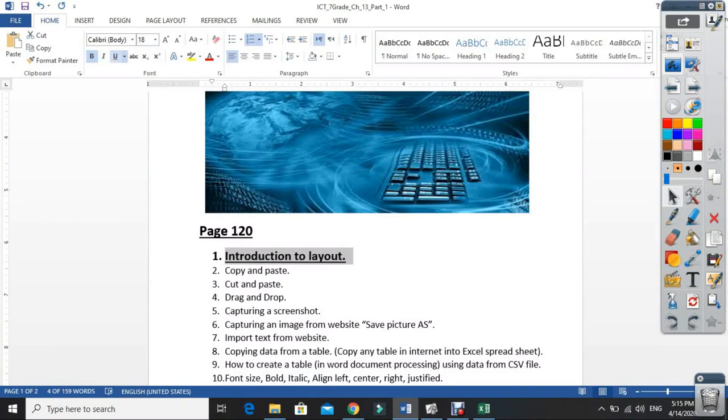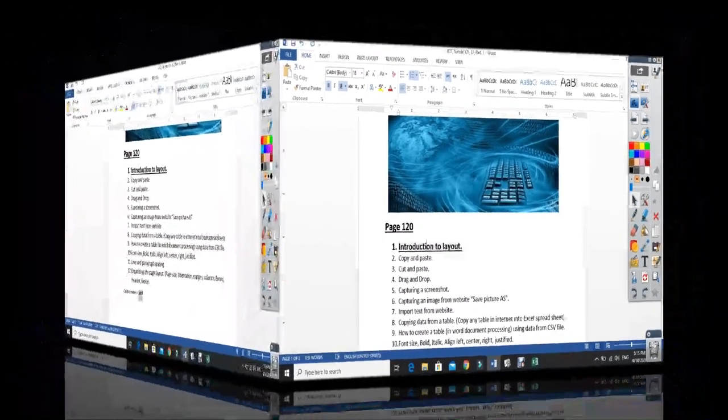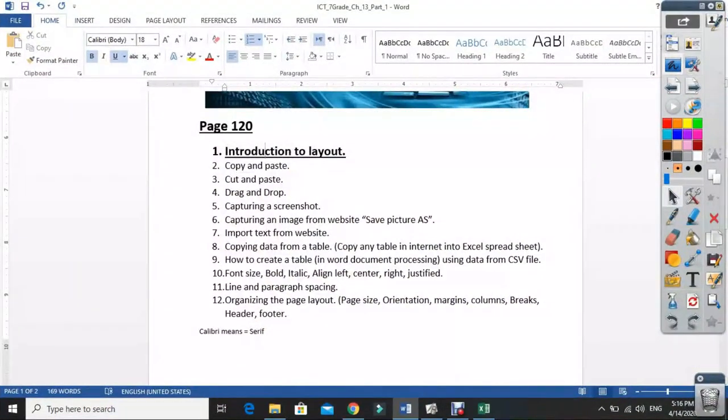Underline, it will put a line under the word. Okay? This is very important. Controlling the font size, the font type, the bold, italic, underline, and justify to the left, center, to the right, full justified, and what else? Maybe I can highlight all these rows and control the line spacing.